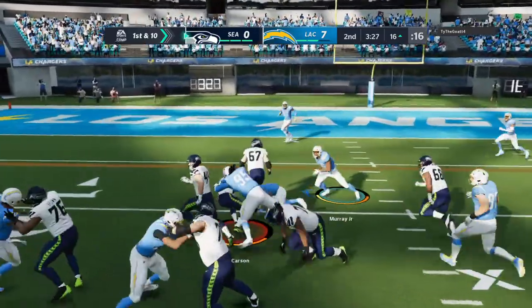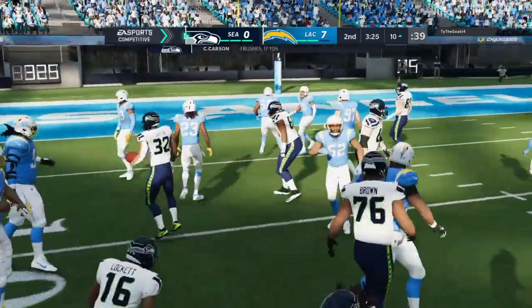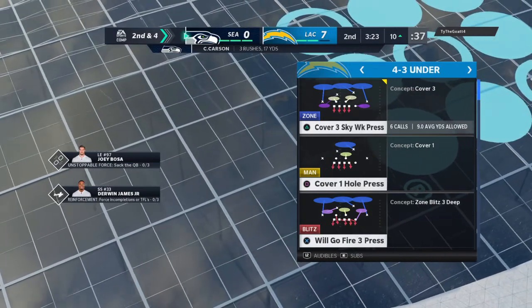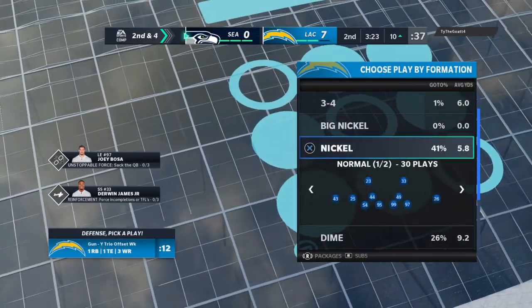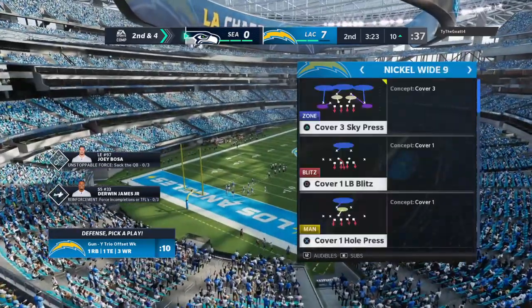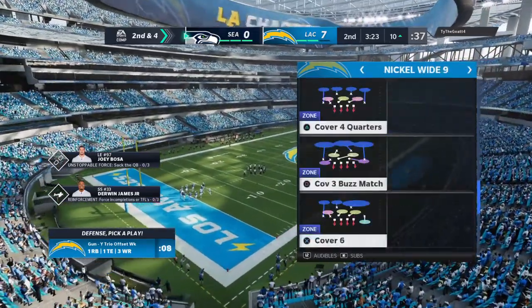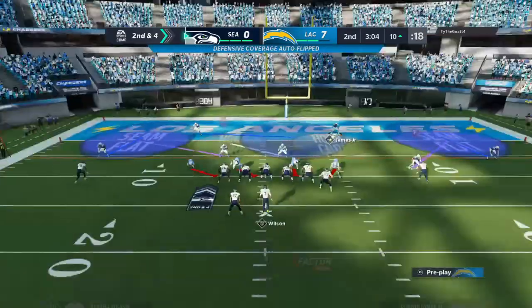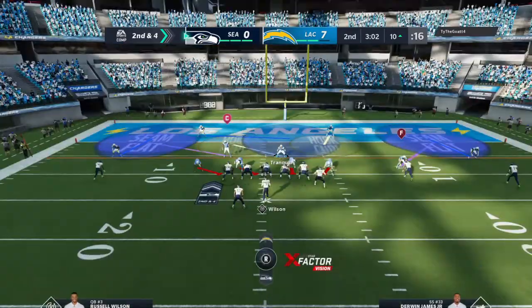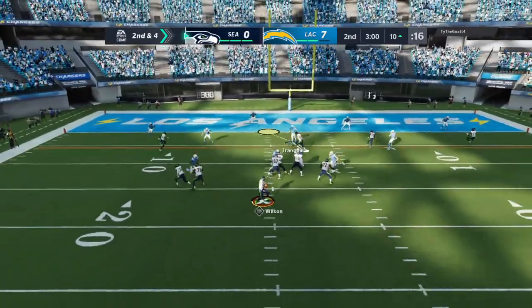On 1st down, it's Carson, and he'll get it here to the 10-yard line. It's a 6-yard gain on the ground, and that'll make it 2nd and 4. This drive is turning into an extended one, and the guy carrying the ball, he's becoming more like a body blows guy. Every carry is putting some damage on the defense. So after a while, I'm not too sure how many guys are going to want to run up and tackle him.